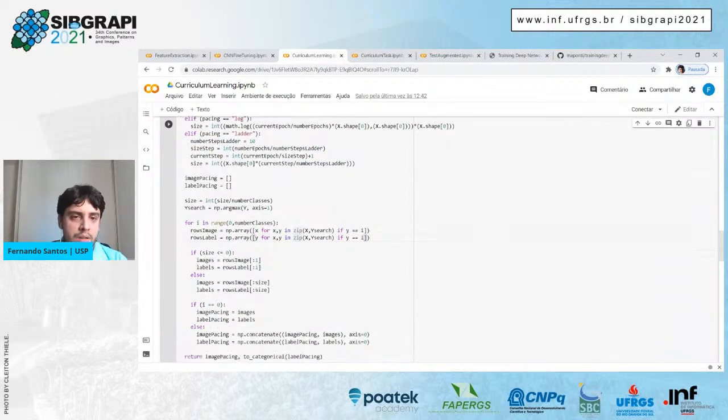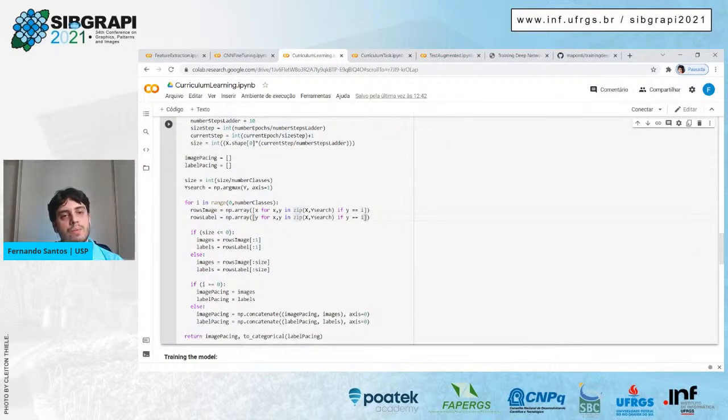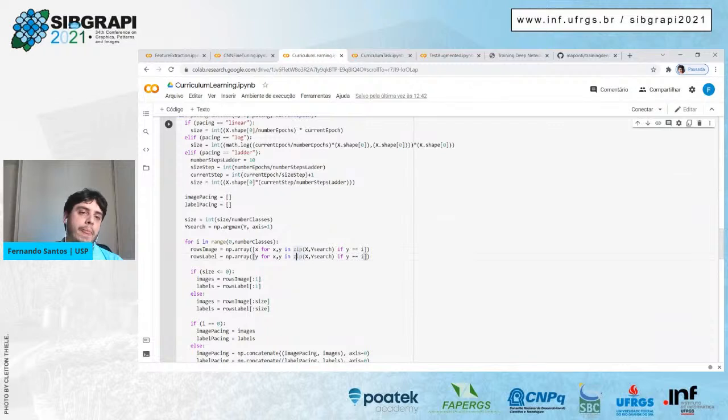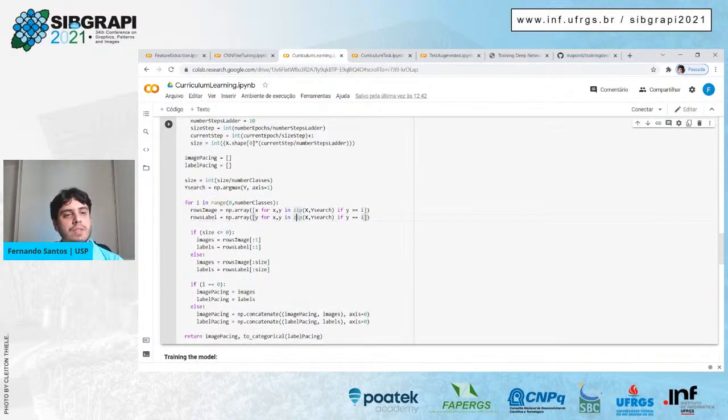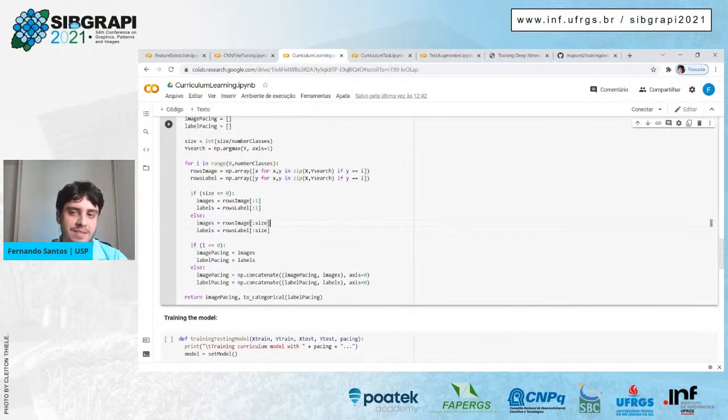An important consideration here is to keep the training data balanced. So this routine here is only to select the same number of data for each label. You can improve the code to make this routine faster afterwards.